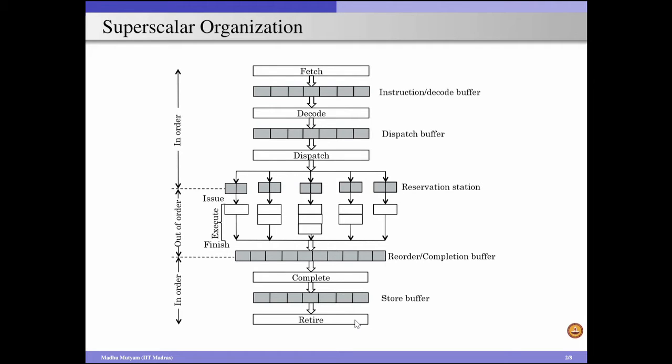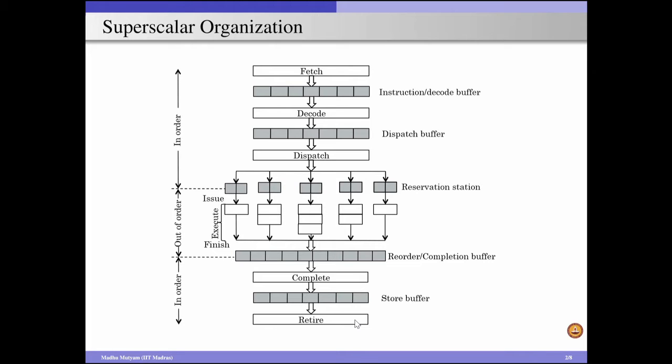But for all other operations, which are ALU operations or the load operations, because we are not going to write to the memory, we can complete the execution of these operations at the end of the complete stage. So when we say an ALU operation or load operation is completed, we are actually writing to the architectural registers of the processor, and writing to the architectural register happens at the end of the complete stage.